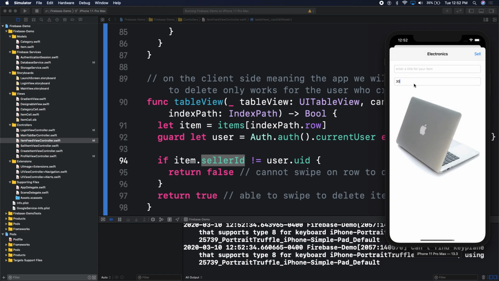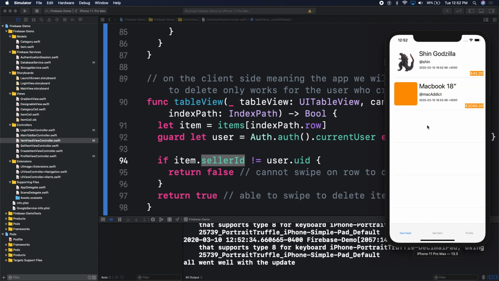It happens to be $3,000, and it's an 18-inch MacBook. Doesn't exist. I sell it. So here we have two different users. Currently, I'm logged in as Mac Addict, and I have a Shin user as well. So I try to swipe on the Shin user, doesn't swipe. I try to swipe on the Mac Addict, it swipes.